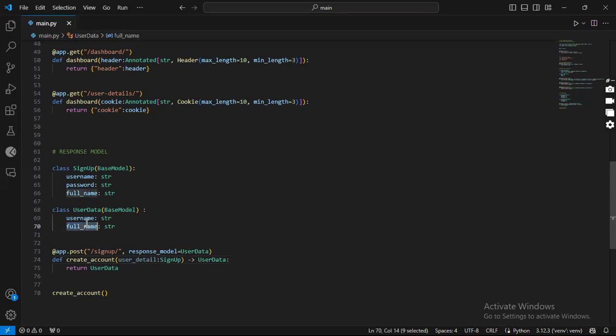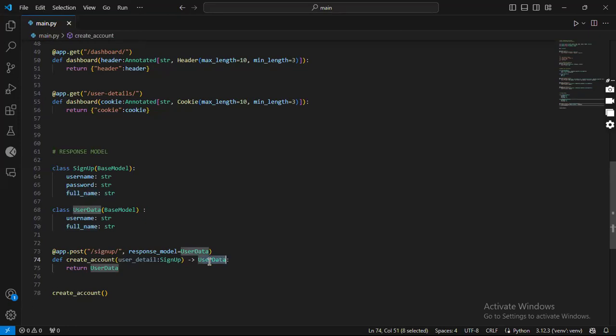So before I even send a request, I know that my password is not coming back, even though I specify username, password, and full name. So this actually helps in documenting that.